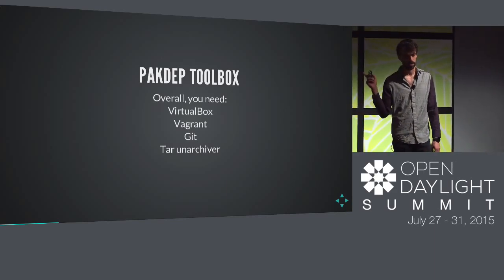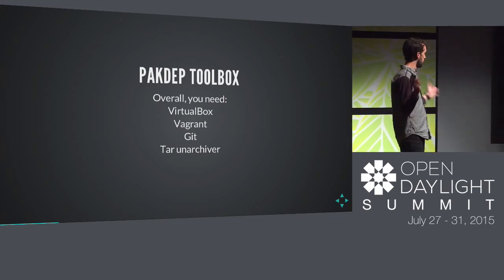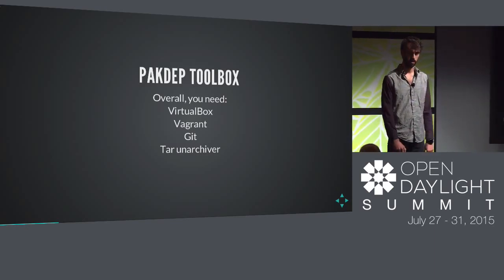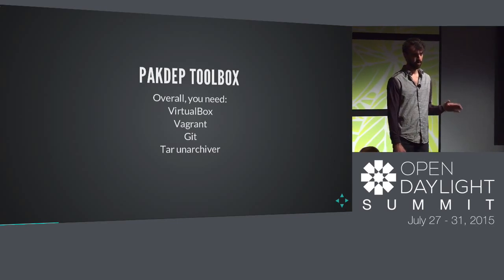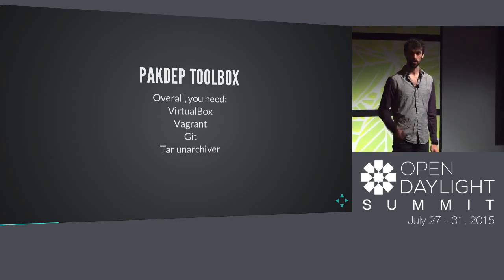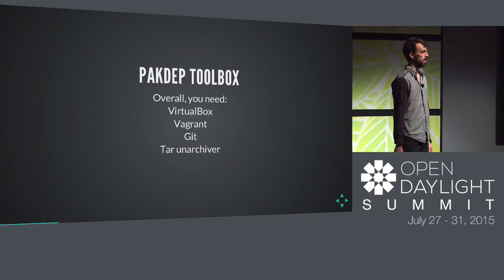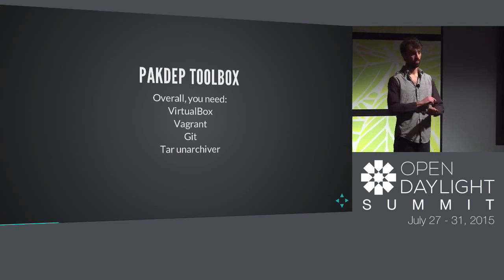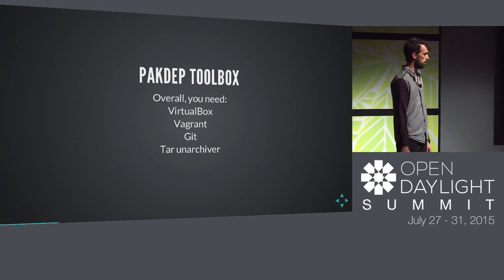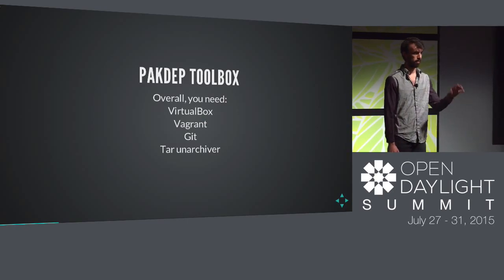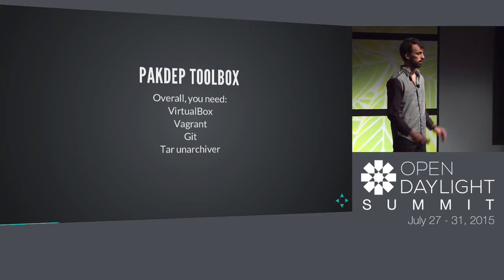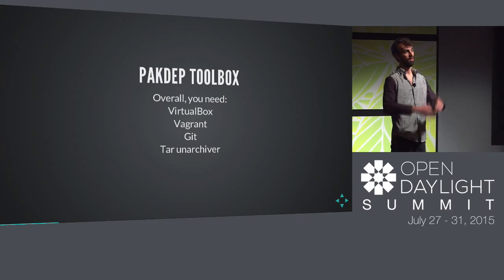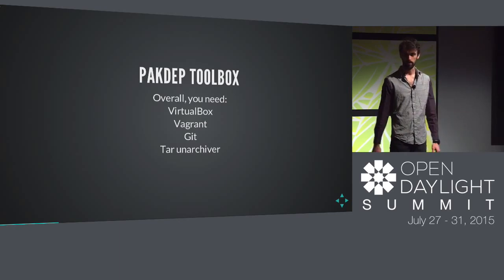But overall, what you're going to need to do is install VirtualBox and Vagrant and Git and the ability to work with tar archives. And that's pretty simple compared to the hundreds and hundreds of dependencies that you would have to install if we hadn't done the rest of this. So I apologize for this little detour, but once that's done, we'll be good to go, elegance all the rest of the way. So I'm going to walk around. Jamie can walk around. Anybody else that wants to help can walk around and try to answer questions. But we're going to have to take a few minutes of non-presentation time to get that installed on everybody's system. Then we'll all be working from the same common Vagrant environment, and we'll be good to go.